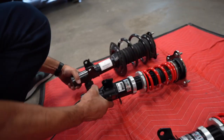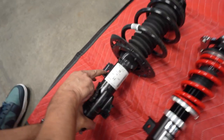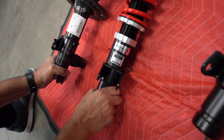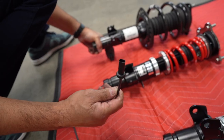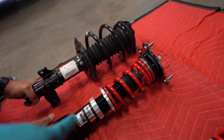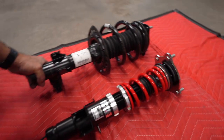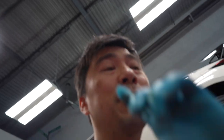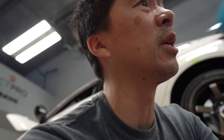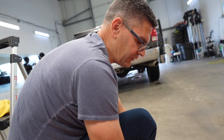You'll see by the position of the strut mount and where the end link mounts are — this one goes here, this will be the left one, and here's the dampening control. Victor, do we need to transfer anything or does this go straight in? We gotta use the stock hardware on the bottom and the stock bolt up top. That's it. Look at the massive difference — you don't have to take the spring out. Preset. That's the beauty about RSRs: they come preset, preloaded, and all we have to do is install it. I think the height was a one to 1.2 inch drop — we'll verify that once we put it on the car.